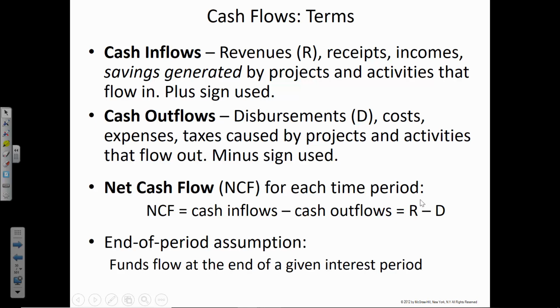And remember, the end of period assumption means that we just combine all of our inflows and outflows during a period, and we represent that as a single combined amount at the end of that period. You have to be kind of careful, though, because sometimes I'll give you a problem where I tell you a monthly revenue and a monthly expense, and you'll be tempted to just add it all up and express it as one single amount at the end of the year.